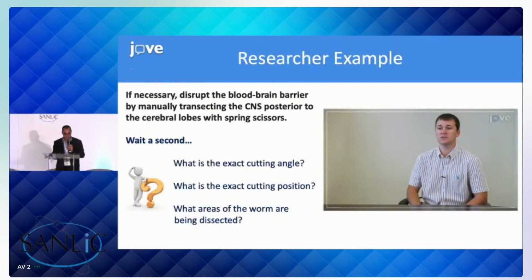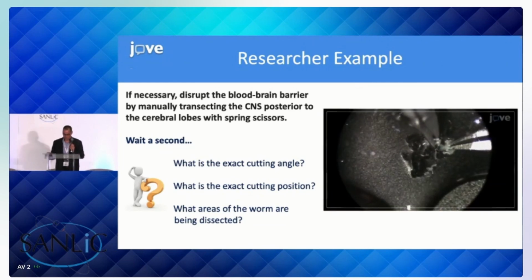Let's see two examples, one from a research point of view and one from an educator point of view. In this example, taken from one of the articles, the text protocol on the left side tells you what needs to be done in the experiment, but there are many questions about this explanation. What is the exact cutting angle over there? What is the exact cutting position, and so on? By watching a short video, we can answer those questions.